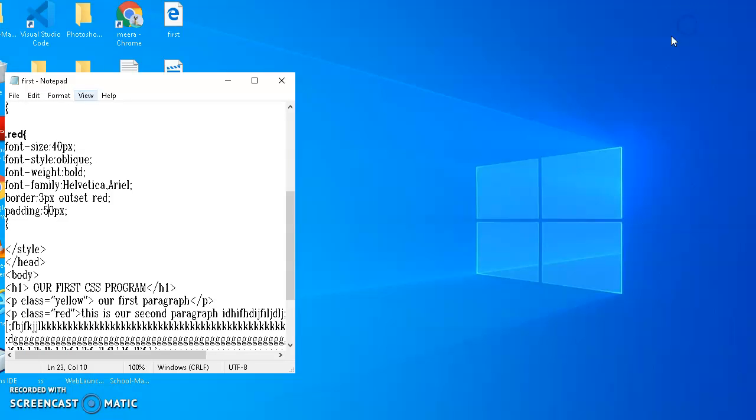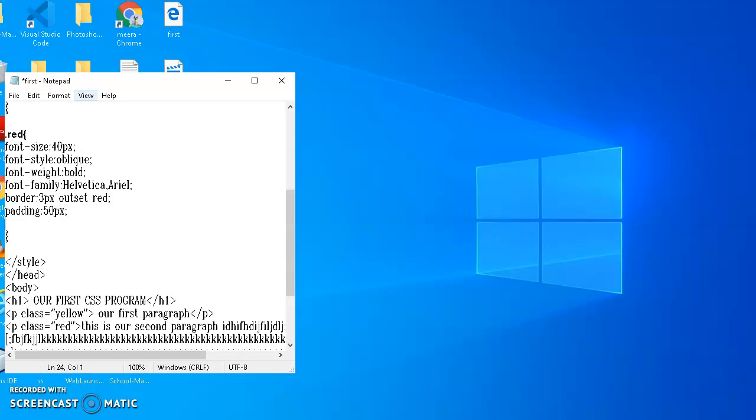Now give this class some height and width. Suppose for this paragraph, change the padding to 10 pixel, and width we will give 400 pixel.